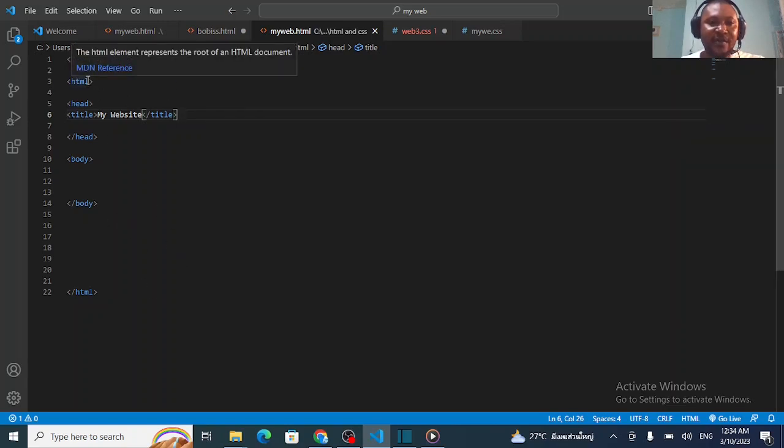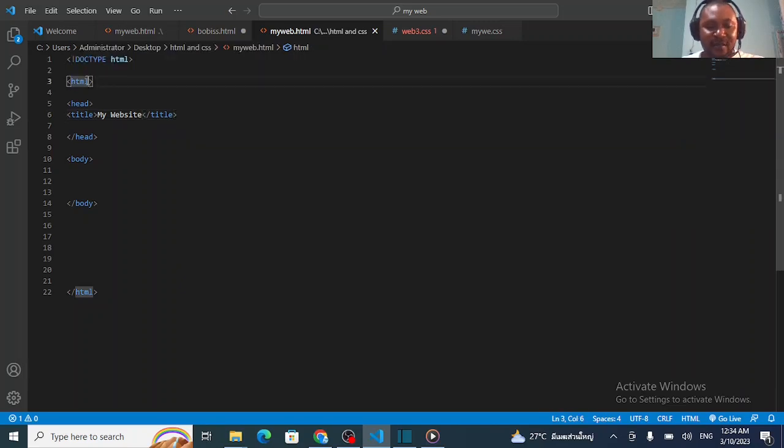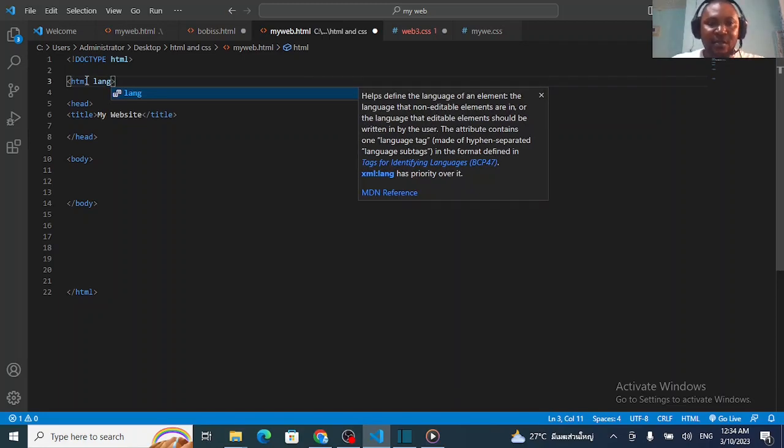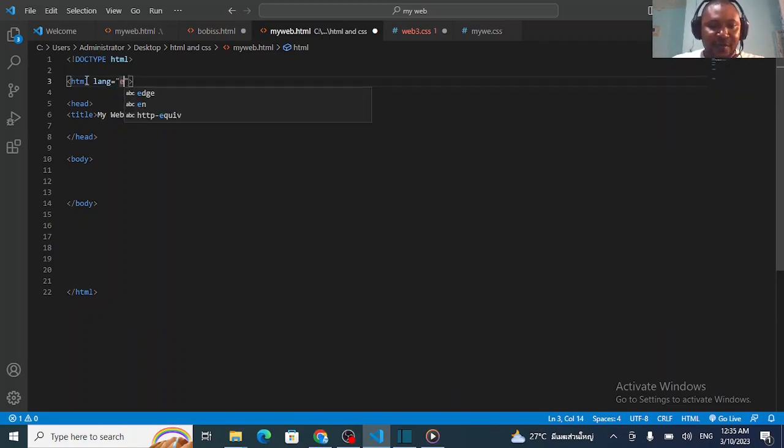Let us go and make some declarations. Inside the HTML tag, we specify the language we are going to be using. Language equals English, so our website will be in English. This will not change anything here.